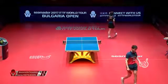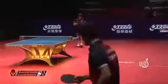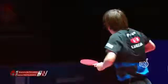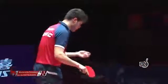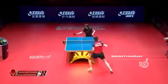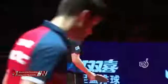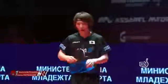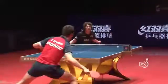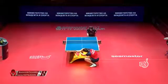Perfect placement right behind him into the body on the backhand side. Dima coming back in. 3 points in a row from down 0-5. Break off the top of the net and the streak continues. 4 points in a row for Dima to come back in. Regardless of who you want to win this match, as a sports fan, chances are good you'd love to see this end in Game 7.